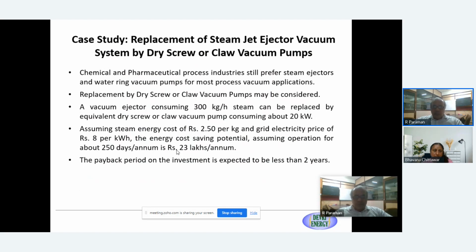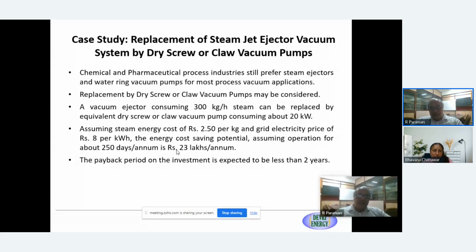opportunities available for savings, which are slightly difficult to detect and quantify very clearly because of the lack of instrumentation. But as energy auditors, with the rising cost of steam because of the increasing price of coal, in India especially, and it's true even in Indonesia, we are importing coal from Indonesia, but don't assume that coal in Indonesia is cheap any longer. One of our clients, which had a very large cogeneration plant generating about 75 megawatts of power, running as a full-fledged cogeneration plant, has been forced today to work only at a partial level and take energy from the grid in Indonesia because of the rising cost of coal.